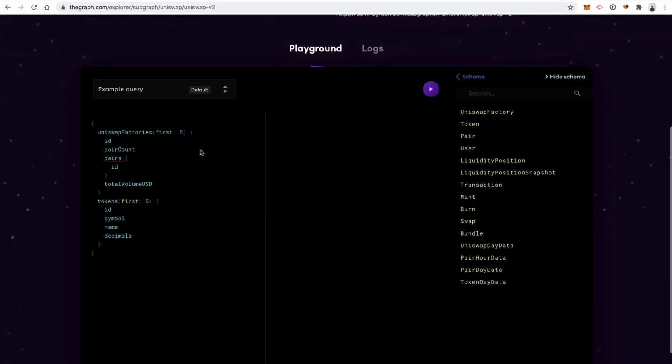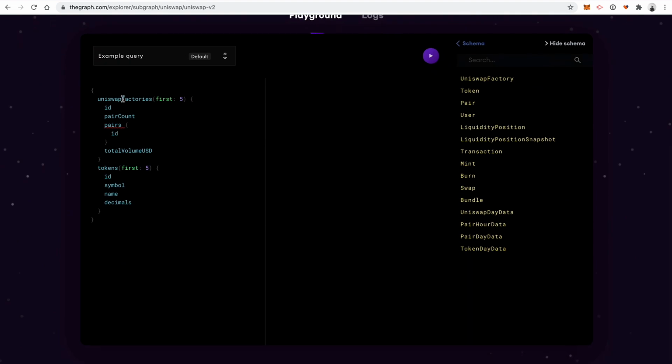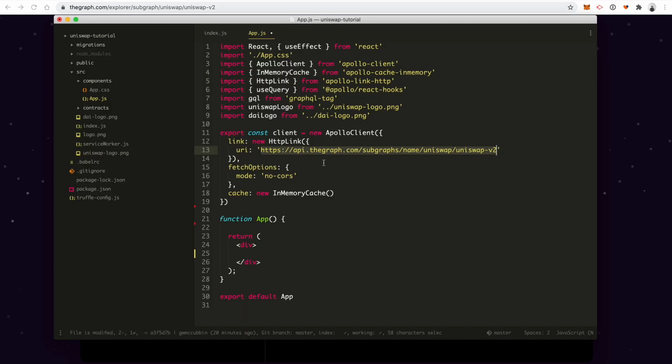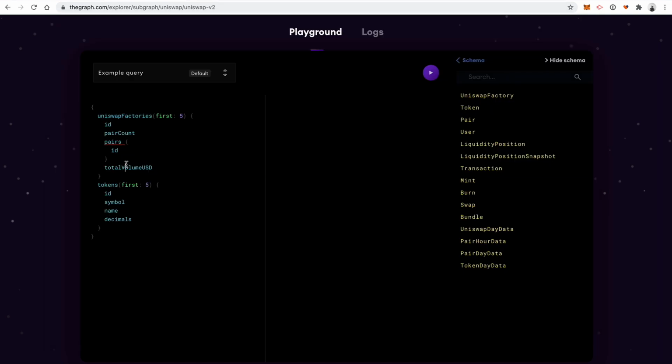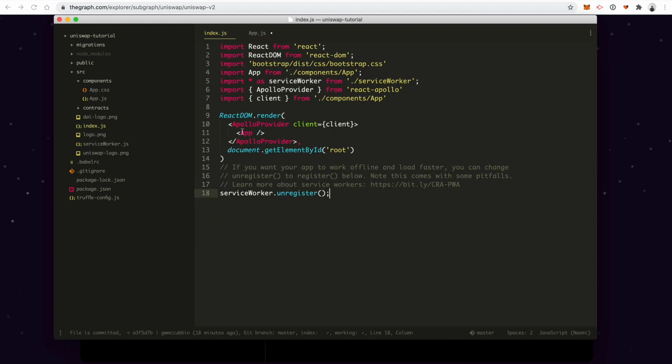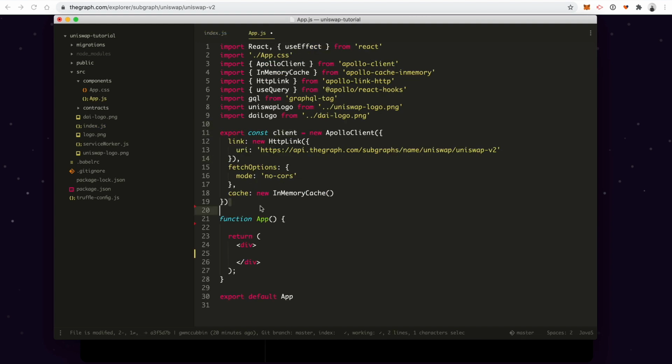And so you can see these example queries. So you could play around with this if you wanted to. You could define different functions and then pass in the types. And then here's the response over here if you want to do that. So we can define a query that looks somewhat like this. So here's the URI, and then we give this client inside of index.js here. You can see the client is provided with this Apollo provider. So we wrap our app inside this. So don't worry if this part seems a little too advanced, a little too sophisticated. That's okay. You could just customize this project based on my final solution here.